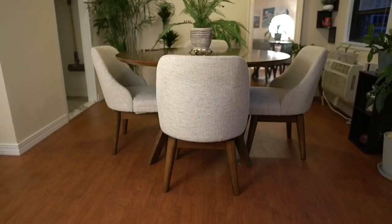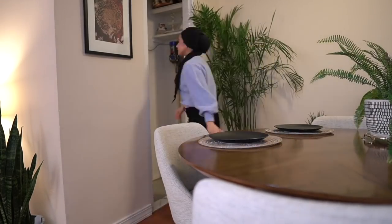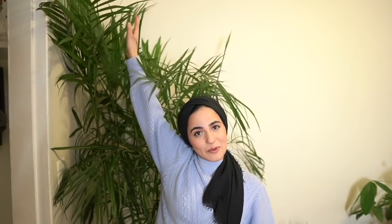Moving straight ahead into the dining room — also one of the most important parts because it's where we consume all the goods. If any of you are from Manhattan, you know it's quite rare to fit a dining table this big in a one-bedroom apartment. It's a beautiful walnut finish circular table, and it can actually fit six chairs around it. Around me you can also see a lot of my plant babies — the only reason they're here is that this is the only space in the apartment that gets any natural light. I became a proud plant parent in March of last year; some are taller than me, like this bamboo palm.